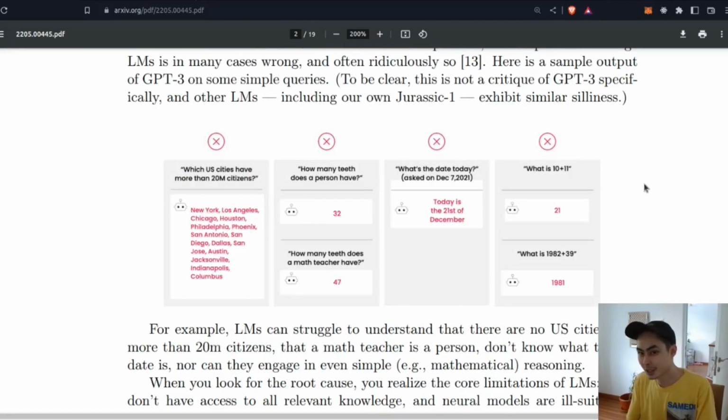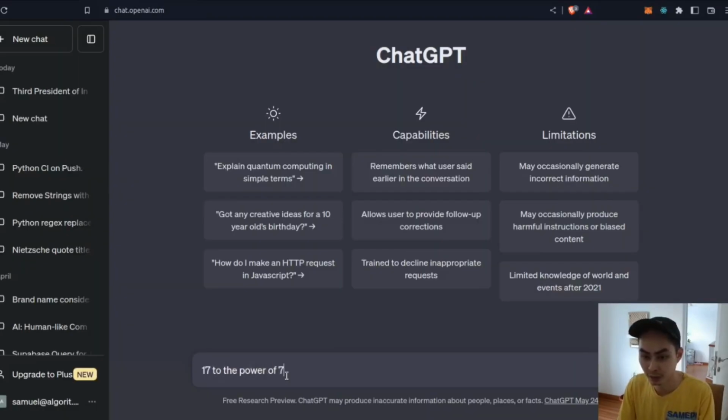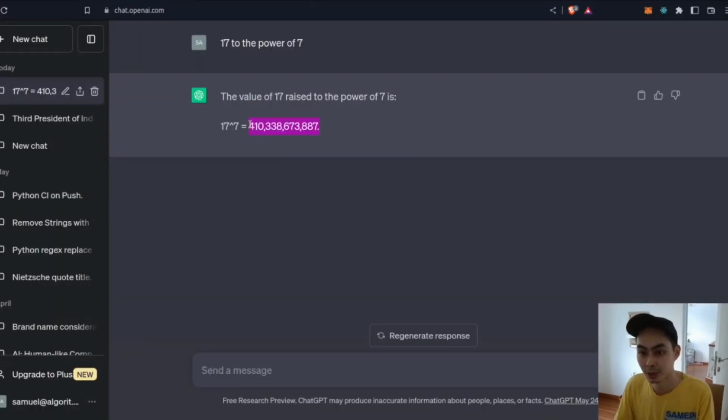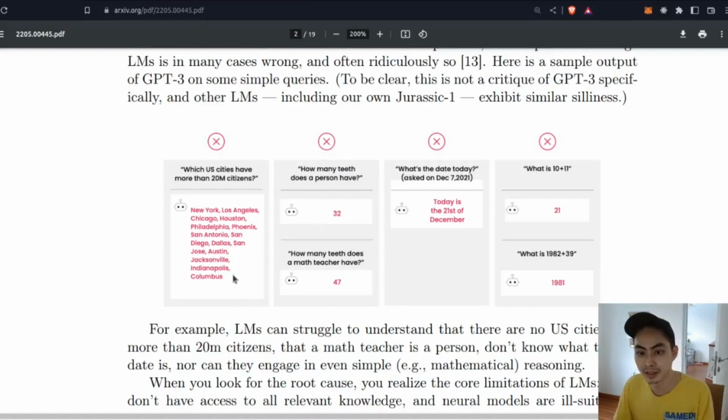So instead of asking ChatGPT a question like what is the stock price of XYZ, or where is the nearest pizza place, or even asking it to do a math question like 17 to the power of 7 to the power of 7. Well, this is the right answer for 10338673. I mean, just look at the number of digits, you know this is already wrong, this is already off. It looks like it started alright and then you just go and mess it up. There are countless examples of those things.